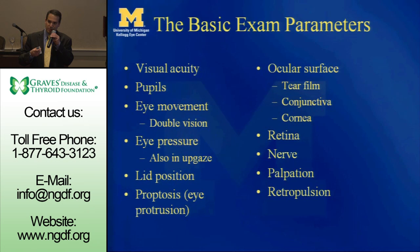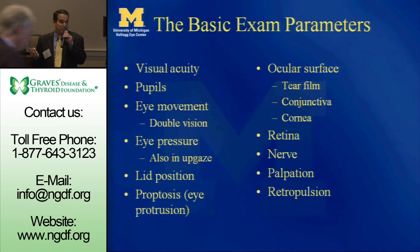Obviously proptosis — the protrusion of the eyes. Interestingly, it's the patients who don't protrude that are sometimes at higher risk for compressive optic neuropathy and vision loss, because there's not that natural decompression that allows the tissues to expand. If the lids are tight, they keep all that expanding tissue pushing backwards on the nerve — and that's how you can actually go blind. The ocular surface, the tear film, the conjunctiva — which is the skin of the eye — if you have chemosis, which is edema or swelling of the conjunctiva, that can look like a bubble, sometimes red, sometimes not. It's part of the congestion and edema of the tissues.